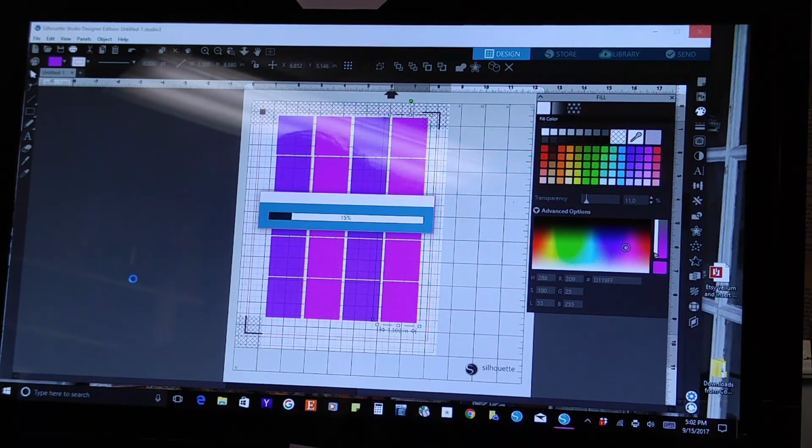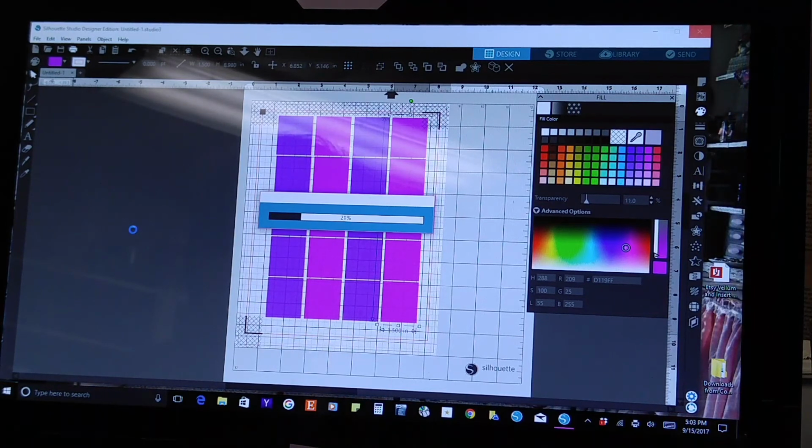So as the printer gets sent the information, I'm going to stop this video. This will be part 1, and part 2 will be the actual cutting of it, and I'll show you the hack. This is how I have gotten past the registration marks on a number of the sticker pages I've made.